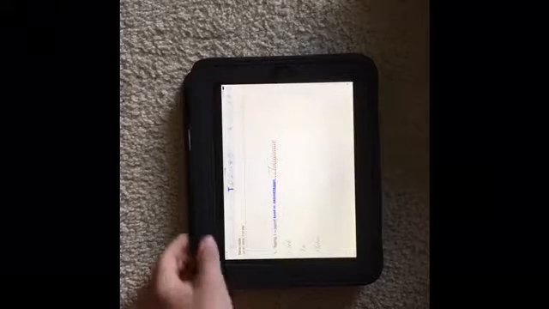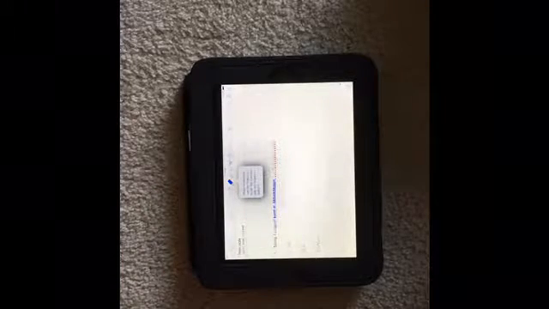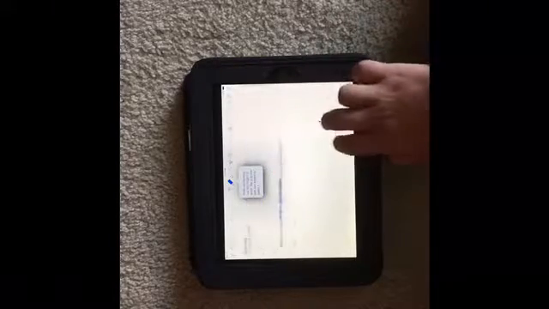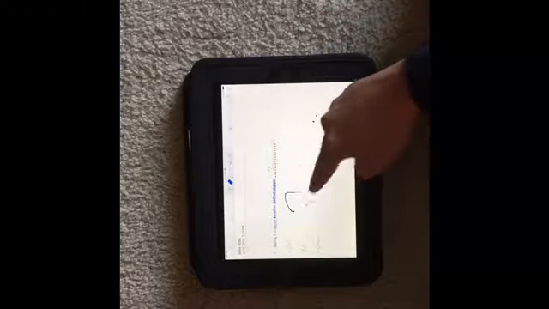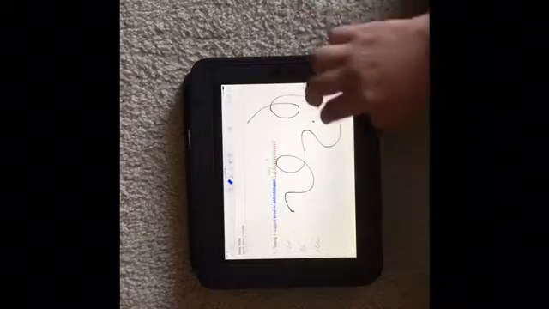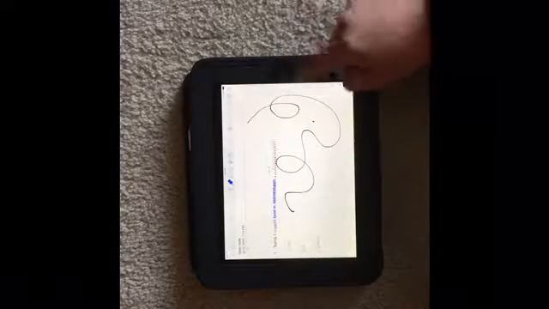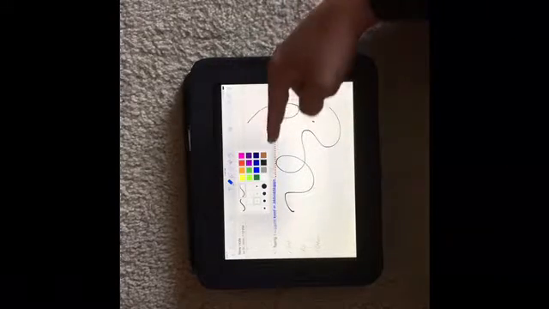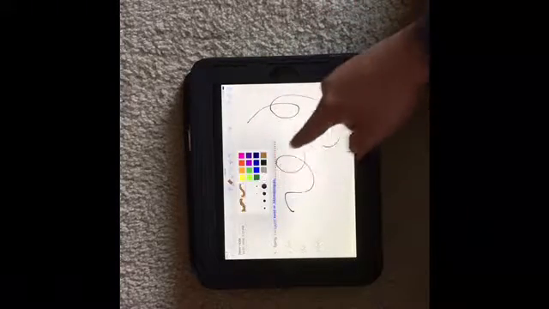Next, we will go with the writing button. While handwriting, use 2 fingers to scroll. This will help you prevent from making any markings. Use 1 finger to make your mark, and 2 fingers to scroll up and down through your note. You can re-tap the button to change your fonts, such as color, as well as the size.